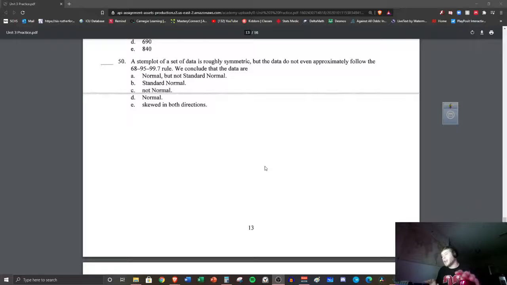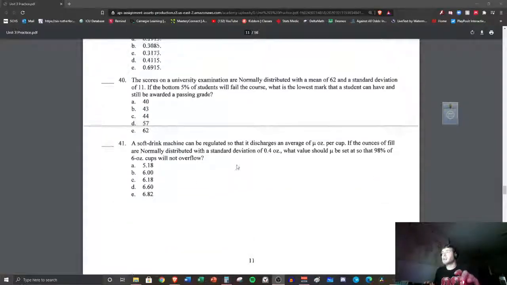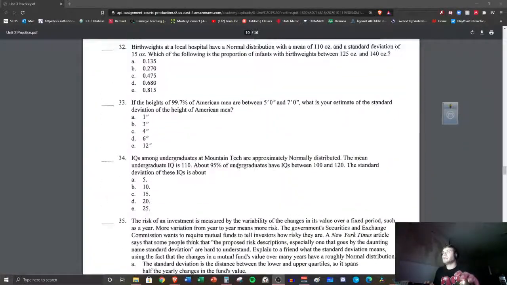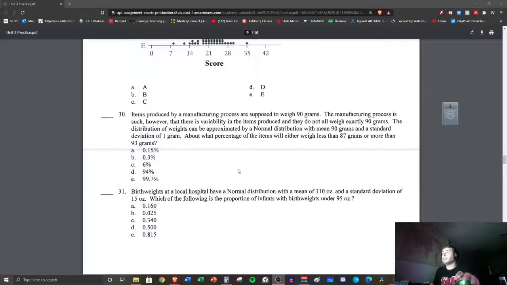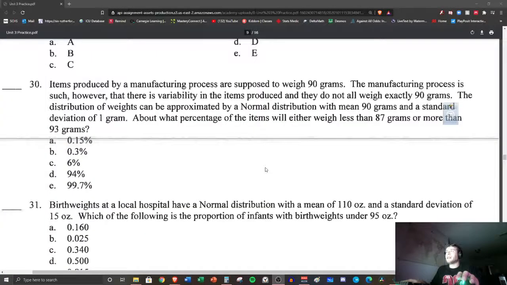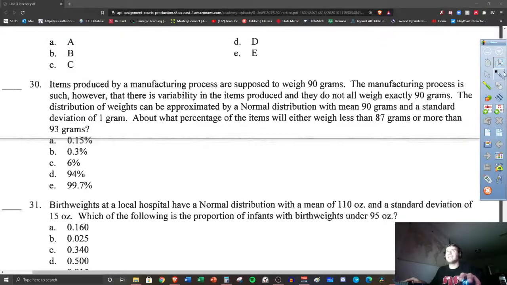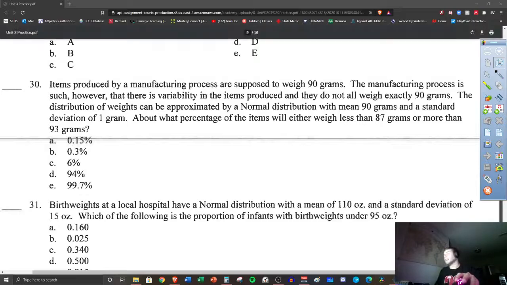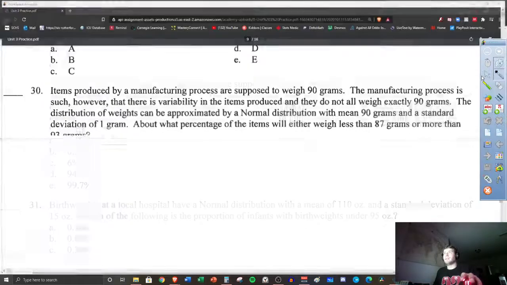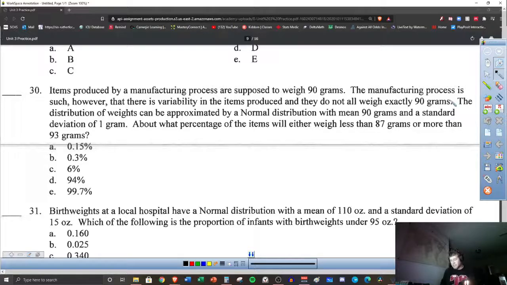So the first question we're looking at is number 30. As I'm working these, you can be writing along with me. Now I don't have my answer key at home, so I'm pretty sure what I'm going to be confirming is correct. I just worked through them myself before I made this video and got the answers I got. So let's just make sense of these. I feel pretty confident about number 30 here.